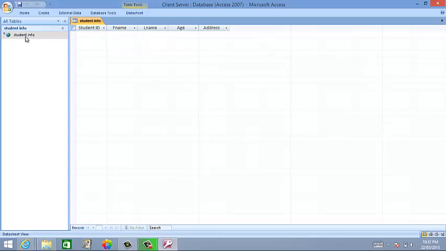Now, anything you modify in these fields here will automatically be modified in your MySQL because it is now linked. Okay, so this is your MySQL to Access database link.